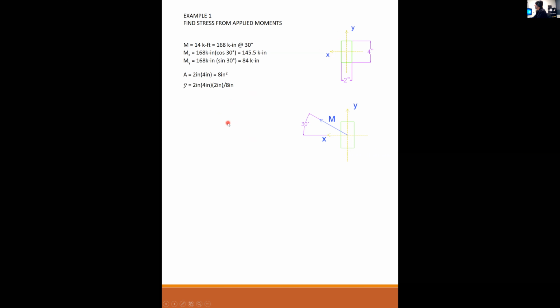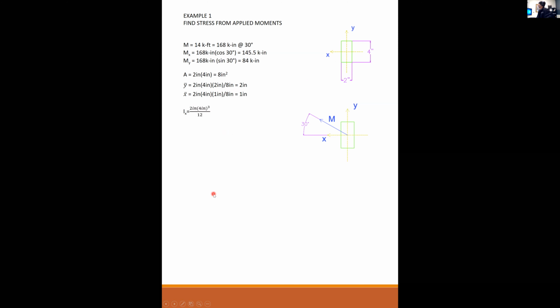The center of gravity, again, this is obvious, but I just want to lay it out here. 2x4 times 2 inches up divided by 8 gives me 2 inches to the center of gravity. And the center of gravity in the x direction, if I'm measuring from this corner here, is 2 times 4 is the area times a 1 inch centroidal distance over 8 gives me 1 inch.